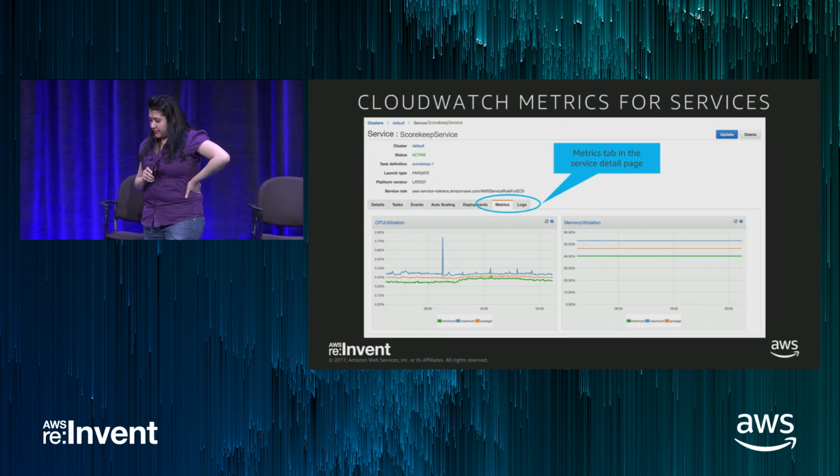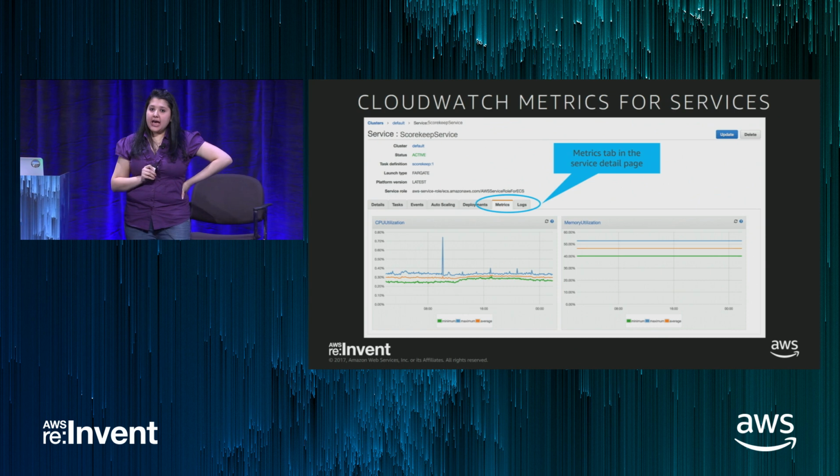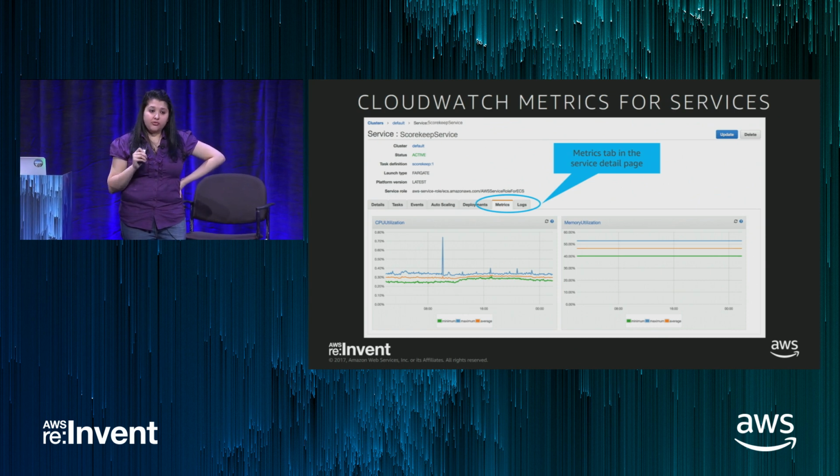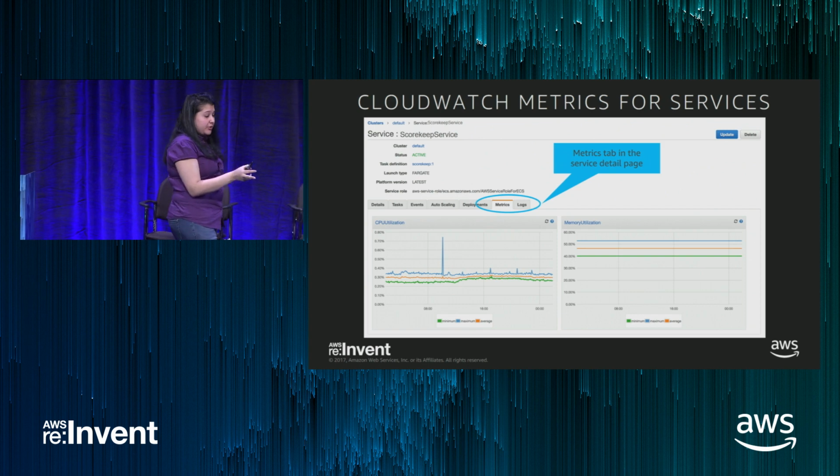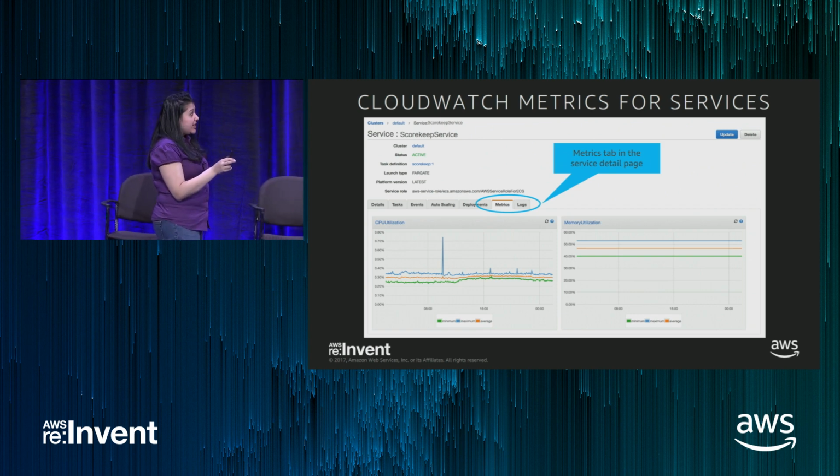Metrics. We also have CloudWatch metrics integration for ECS services. This is also viewable in the ECS console, on the metrics tab of the services page. The metrics that we emit are CPU and memory utilization for your service.